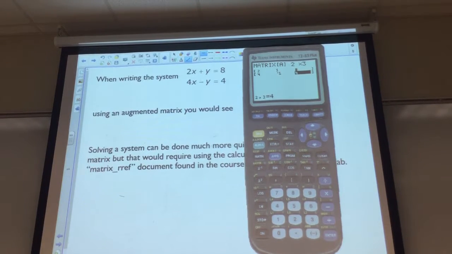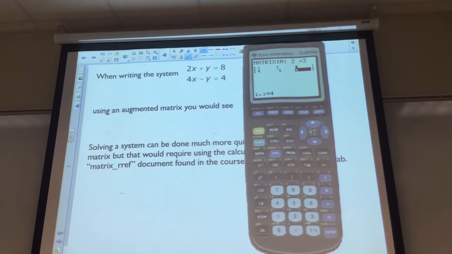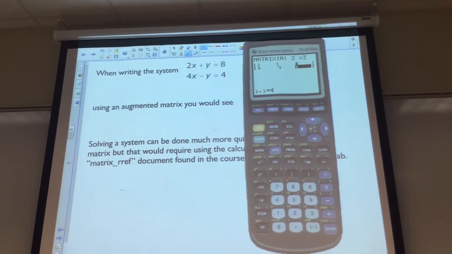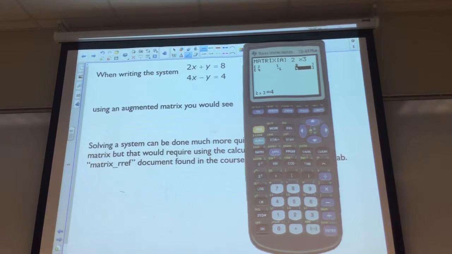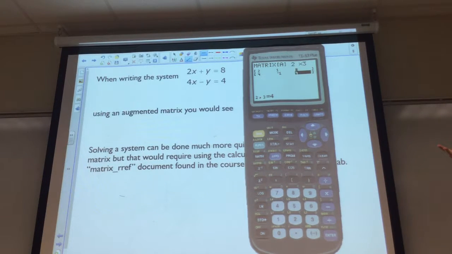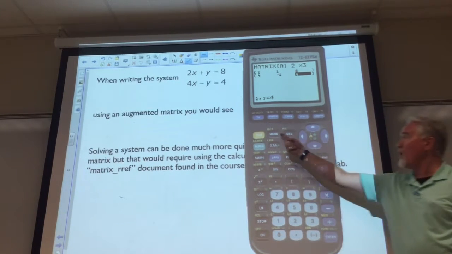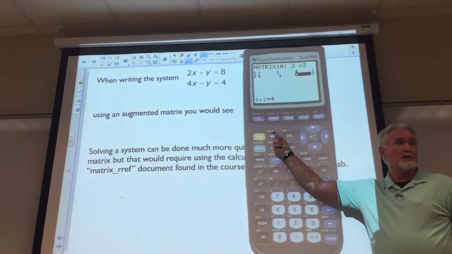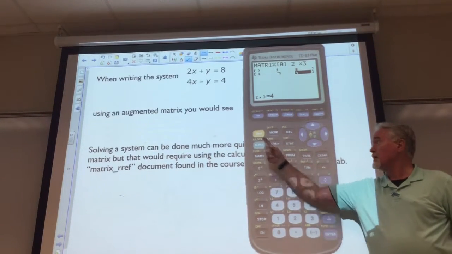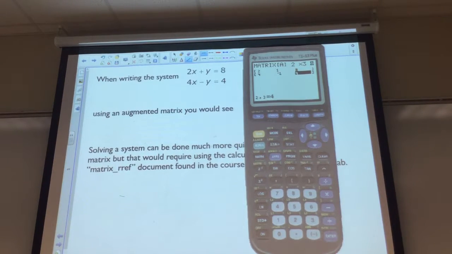Okay, so first step is getting the information into the calculator. Okay, editing phase of the calculator. Now here's where the calculator becomes finicky. The operation we have to run is in the matrix menu as well. But the way the calculator is programmed, you have to go back to the home screen. Because if you go back to the matrix menu, it thinks, even though you're not in the editing column, it thinks you want to continue editing something. So we're going to have to quit to get back to our home screen. Something we didn't have to do in the stats menu, but we have to do here. Second, mode, quit takes you back to the home screen.